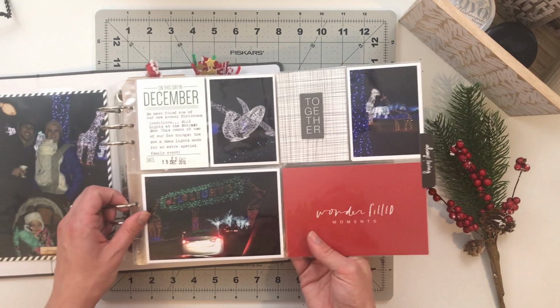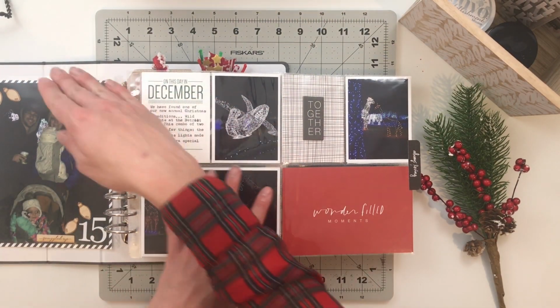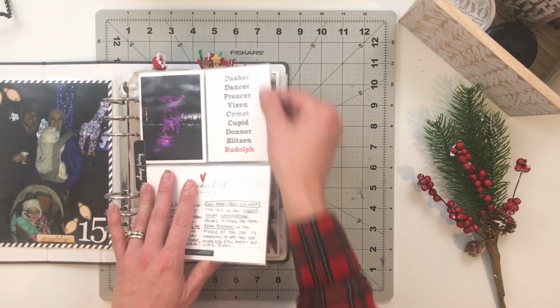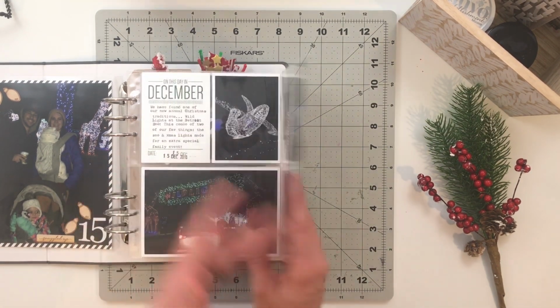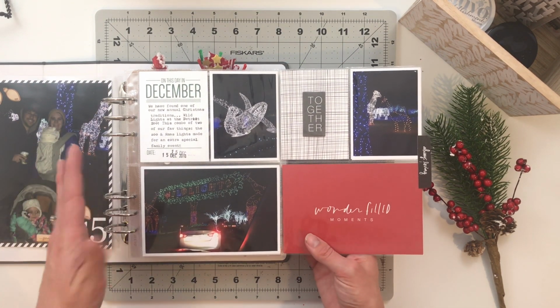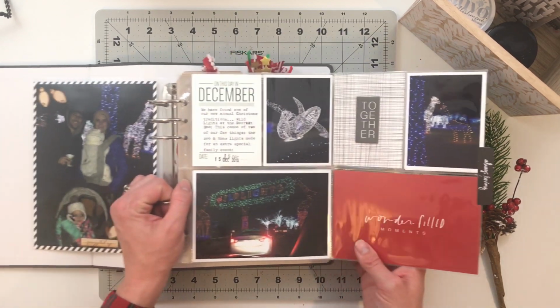Then when you open it up, to make this page, I took a 12 by 12 page protector and cut off the top section. Then I just folded it. I scored it, folded it over, and then I can open it and I've got more area for more photos. So I was able to add in some more photos and also a little bit more journaling for that day.